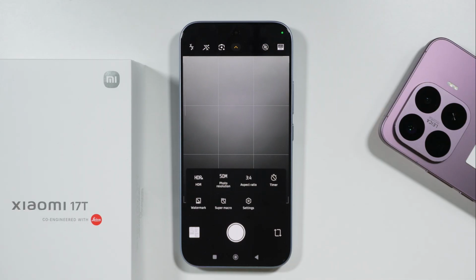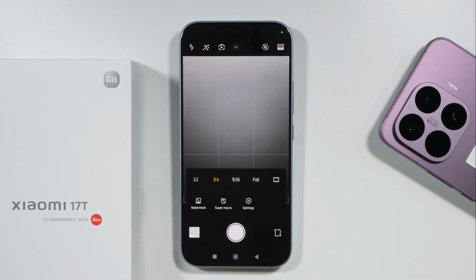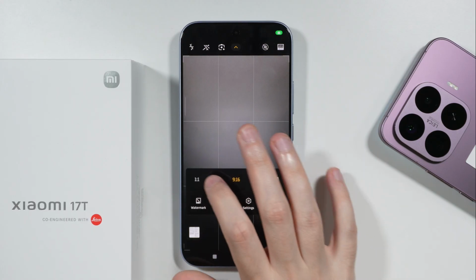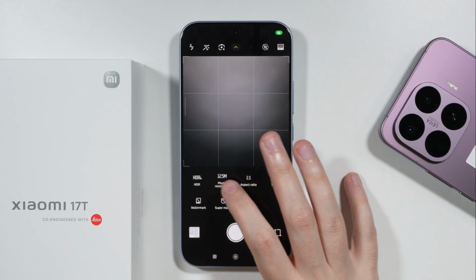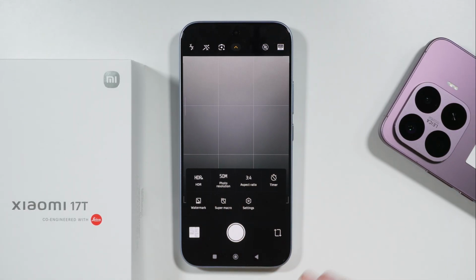And then you should be able to definitely increase the quality and resolution of your photos. I'm gonna also check the aspect ratio, because the 3:4 aspect ratio provides the highest resolution out of all of these options. But yeah, if you try to switch to any other aspect ratio, then you will also change the photo resolution back to 12.5 megapixels. So just make sure that 50 megapixels is enabled in here.